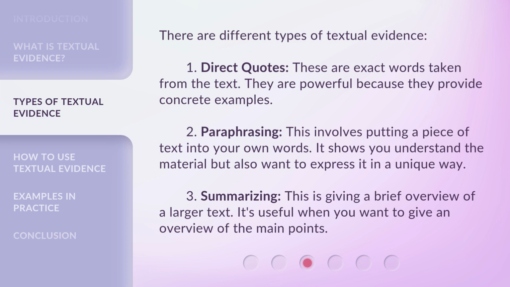2. Paraphrasing. This involves putting a piece of text into your own words. It shows you understand the material but also want to express it in a unique way. 3. Summarizing. This is giving a brief overview of a larger text. It's useful when you want to give an overview of the main points.